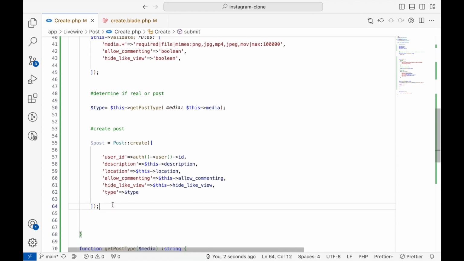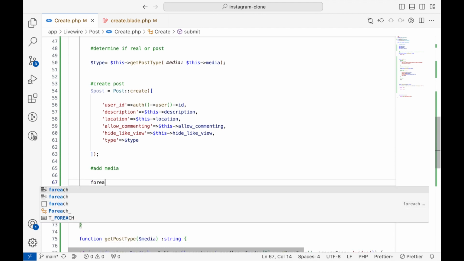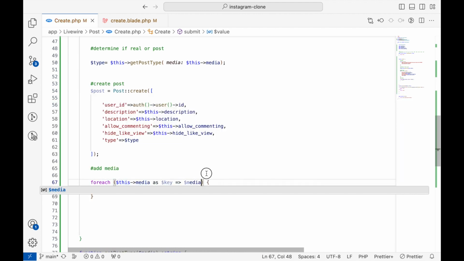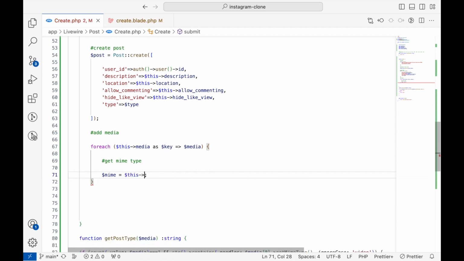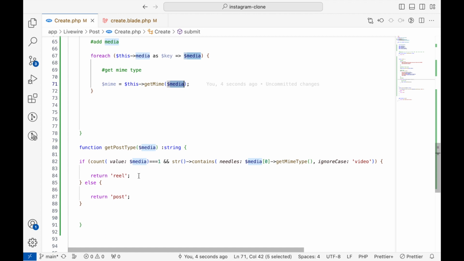Okay, so after creating the post, next we're going to add media. For each of this media as key media, inside here let's first get the mime type. We can say mime. So here let's create another helper method, just to keep our code clean, this get mime for the media, this media which is passed in here. So now let's create this helper method.